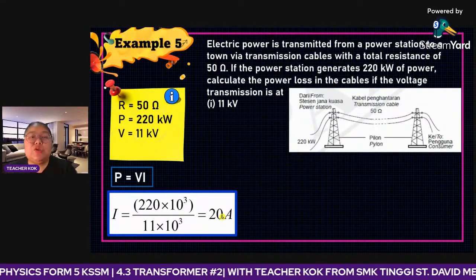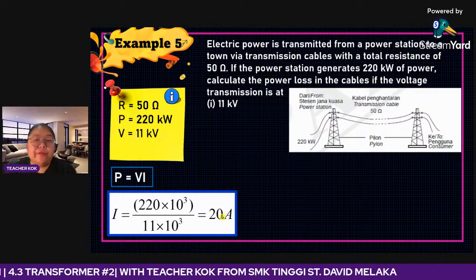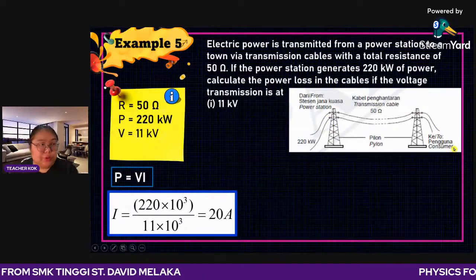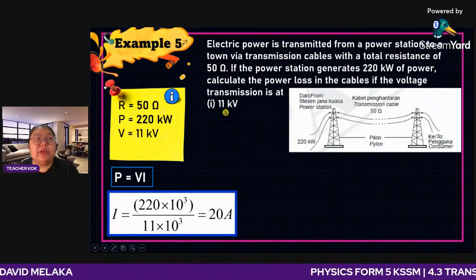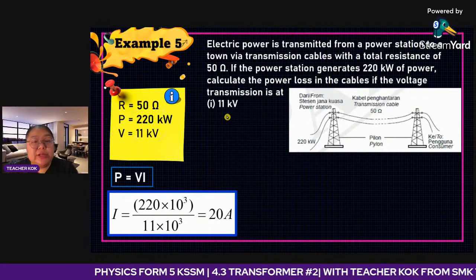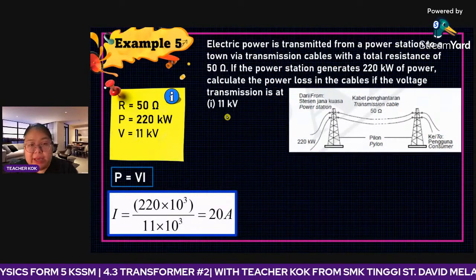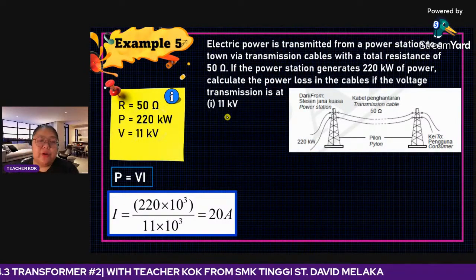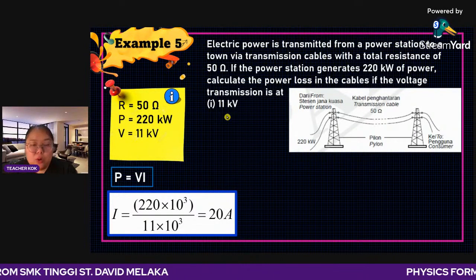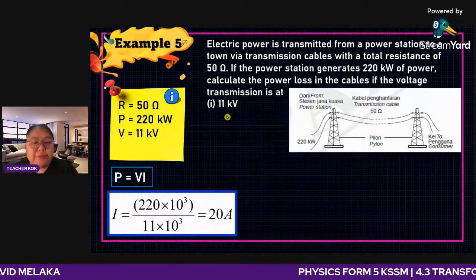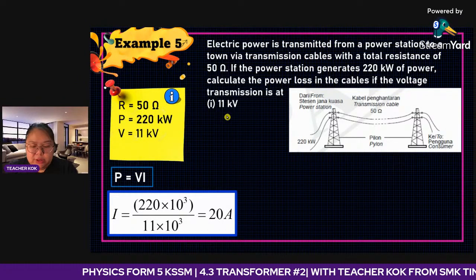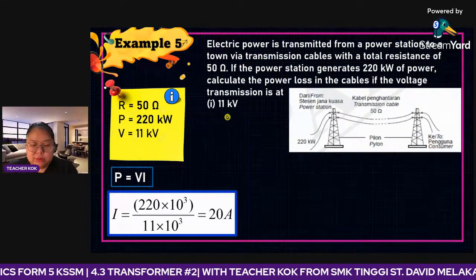If I just use 11 kilovolt of voltage to transmit through the cable until the consumer, that means I never increased the voltage. Later I will do another calculation using high voltage. This one is only 11K. So now you show me the calculation. Is the power loss high or low? We want to check, because we only got 20 ampere. Students, you can start the calculations now.